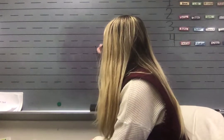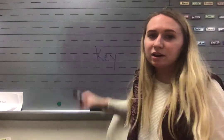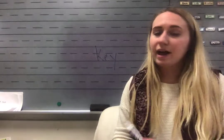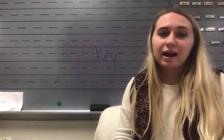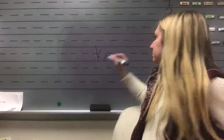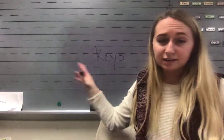There are going to be a couple words on your paper that are a little different. On the top of your paper on Seesaw, it actually says if my word ends in a vowel right before the Y, I'm not going to change my Y. So for example, the word key. See how it has a vowel right next to the Y? I know E is a vowel. So because a vowel is right next to the Y, I'm not going to add that I. I'm not going to change my Y at all to an I. And I just make the word keys. And that's how, if I want more than one key, keys.